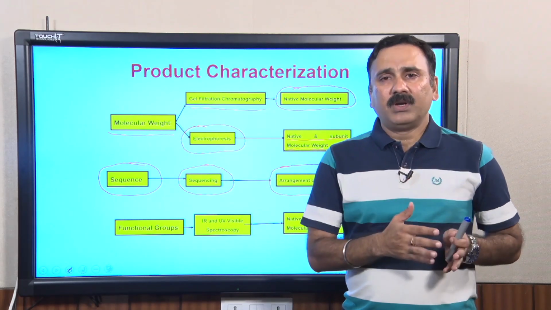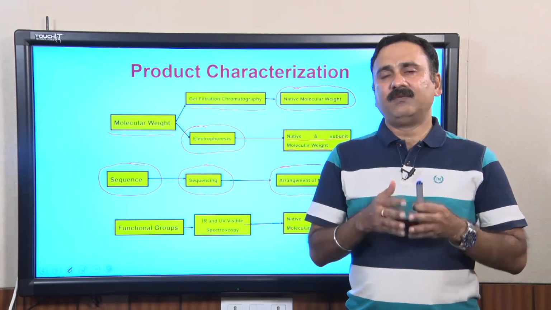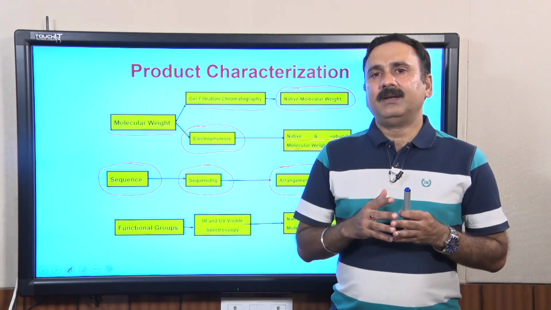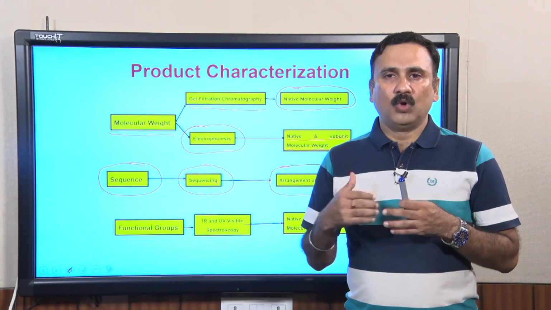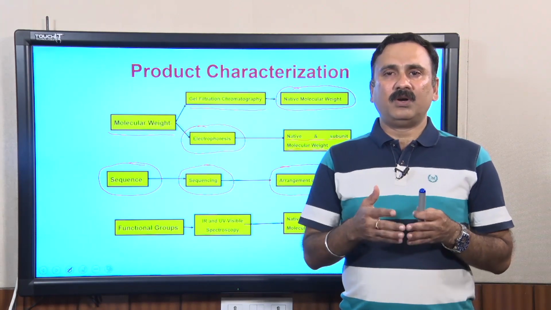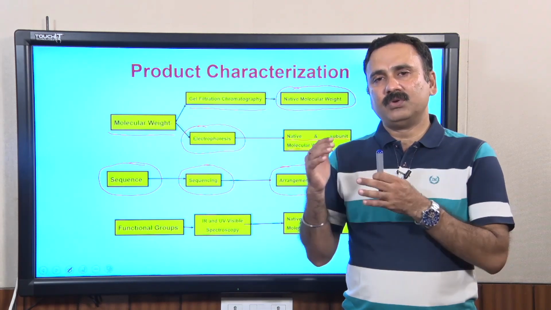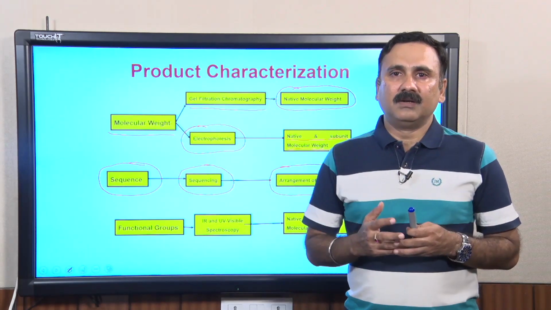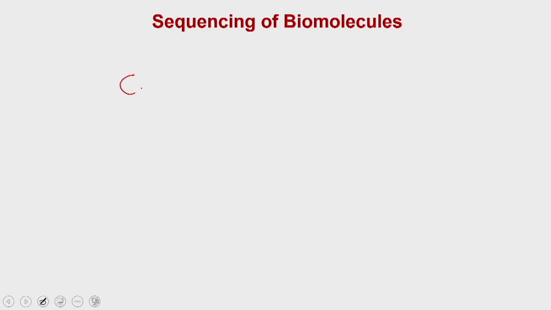Whether it is protein or DNA, the sequencing techniques for a biomolecule always follow a flow chart. When you talk about biomolecules and the arrangement of monomers, you have to have a schematic way of doing it, so that you do not miss any residue, and you can deduce the sequence in the right orientation. So, you can imagine that you have a biomolecule, and all these balls you see are the monomers associated with each other.